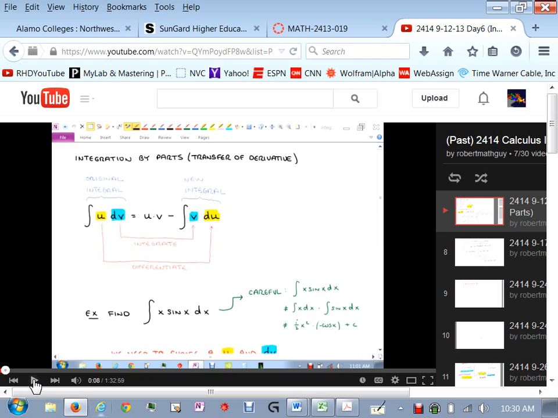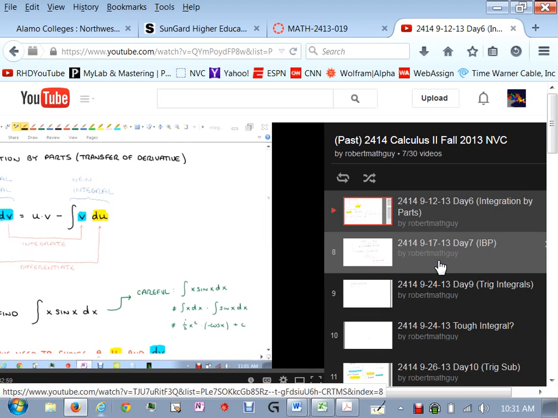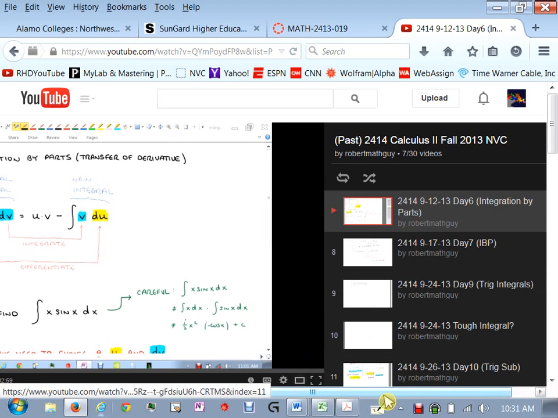Okay, so what's happening here is in class, I'm actually writing on my tablet. I'm projecting this onto the board, and I'm recording my voice as I go through these things. So you can see I use different colors, and this is where I do all my examples, where I write down notes and theorems and things like that. And after the class is over, I upload this video to YouTube, and then you can come back and watch it, and you'll have a list here of each day, the different videos. You can go back and watch the lectures.